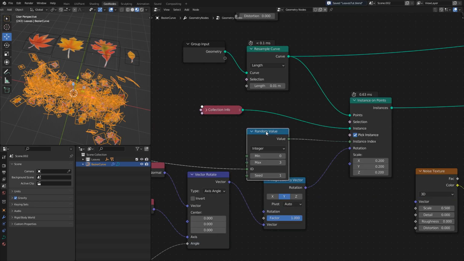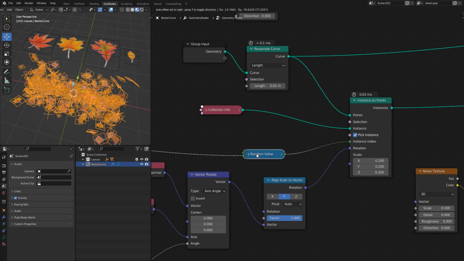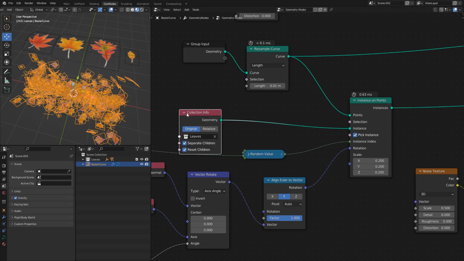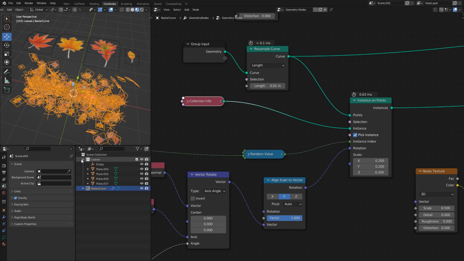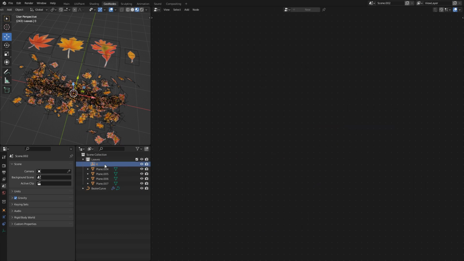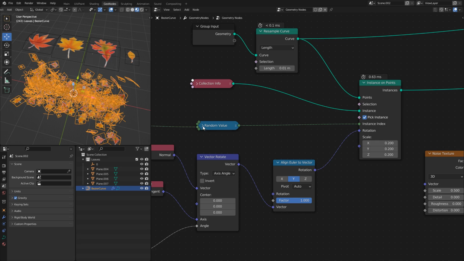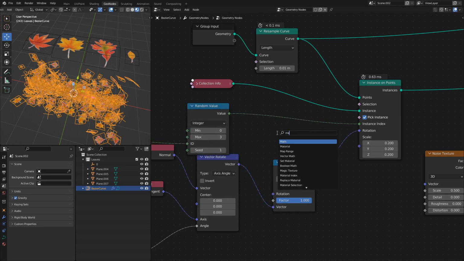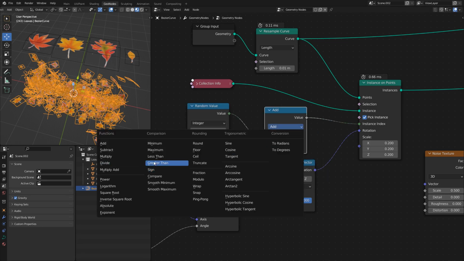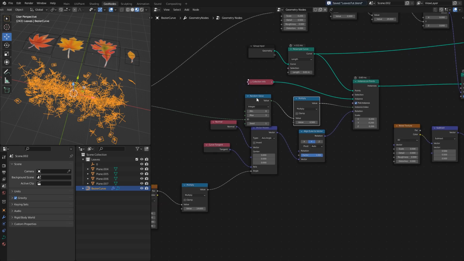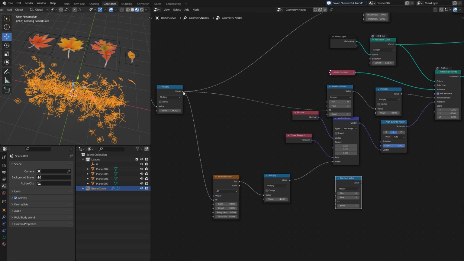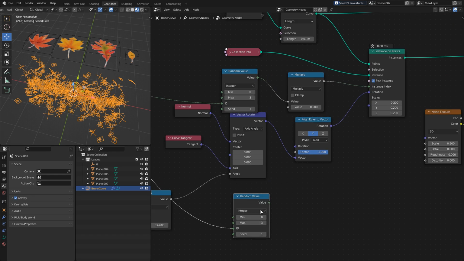In order to not lose that instancing, that index, which is crucial, we're just going to hide some of these instances. What I mean by that is by making sure I have an empty here and naming it 0, it will always be at the start of my collection, and it will always be indexed 0. Which means that if I then take this value from 0 to 3 and I run it through a math node set to multiply, and then I use another random value which is again driven by the same ID, and I say that this is a boolean, this will output a value from 0 to 1.